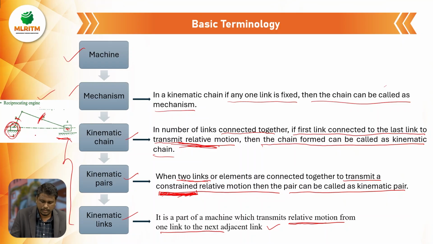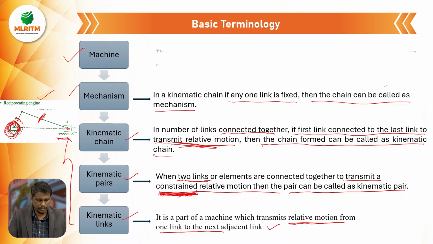So during this movement, what will happen here? This first link is fixed. That is important. This first link is fixed. Then only it can make the mechanism. Compulsorily, one link should be fixed. This is just for understanding purposes. The diagram is like that. Coming to the application point of view, how this will be, we can see in the coming slides. Then you can understand how we can fix the link in a real-time application.